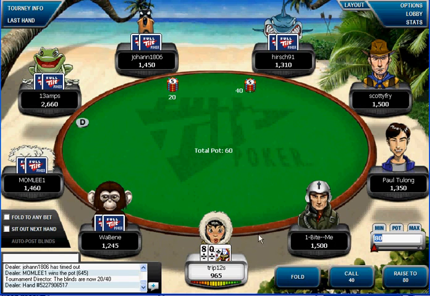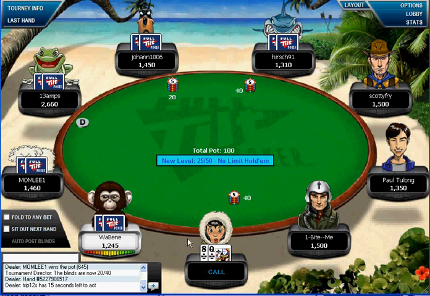Right here, we'll pick up Queen 8. I want to keep the confused look on because this is a really strong hand if it hits the right flop. So we have our confused look.